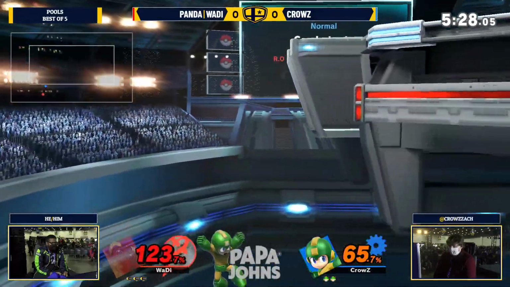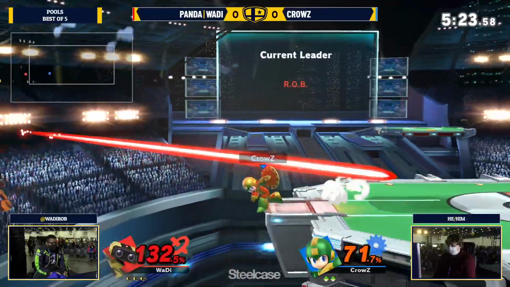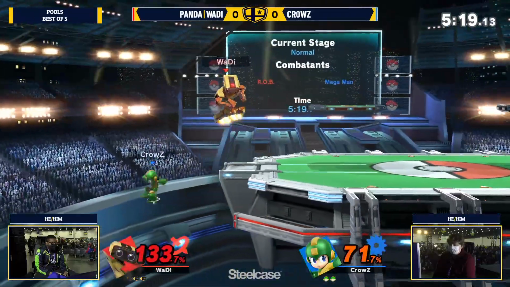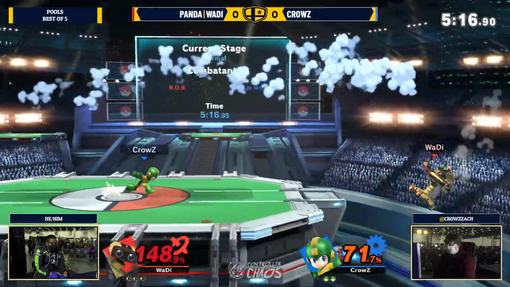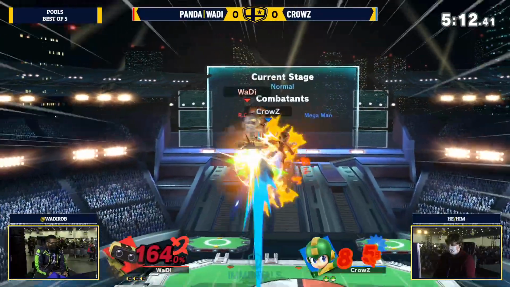123 on WaDi right now off stage. CrowZ going very deep for that. That was a footstool? I'm not sure. He might have gotten footstool into up B, I'm not sure. But either way, WaDi willing to challenge him in the patience game, right? He's like, oh, I'm Rob. I'm making it back from wherever. I can do whatever I want. Yeah, CrowZ is challenging him all right.